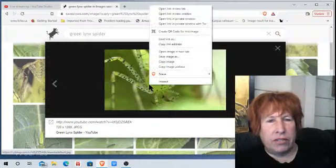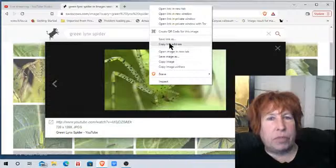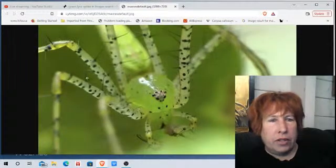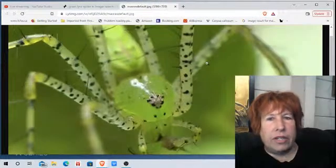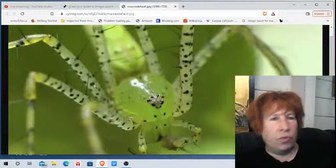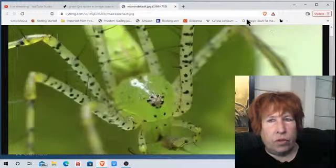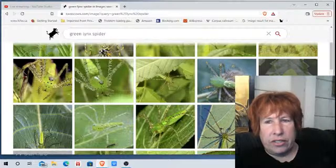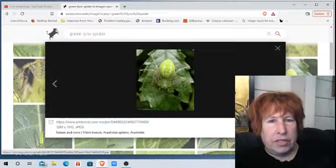If you get a close-up on this thing, it just has a couple spots on the outer legs, but how is it that in some of these images you can literally see through this thing to the background? This one's not as ideal, but you can't see any parts inside. It's just like a water balloon filled with water, and I just don't get how the legs operate if you can see straight through them. And a lot of these creatures are like that. I don't see how it's possible to be see-through like that.